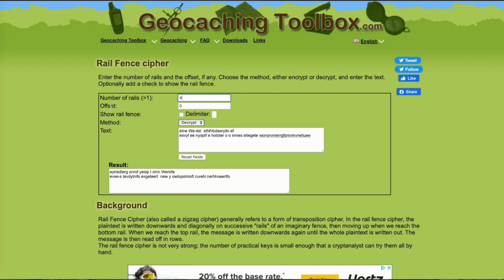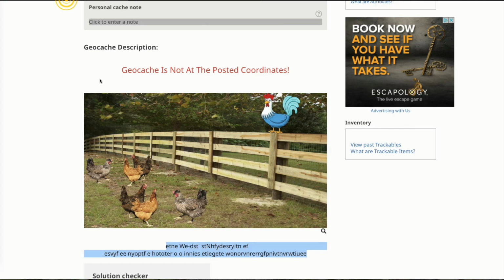You can also use another set of numbers to encrypt this type of code. So now we got the offset. It's set at 0 right now. Go back to the cache page. What else is on here that could help us? Well, you could count the posts in the rail, and people have done this.